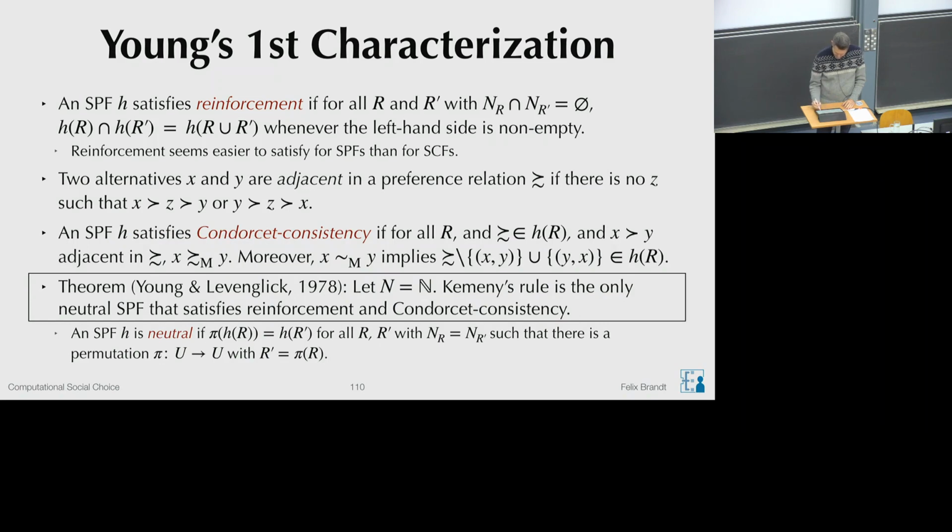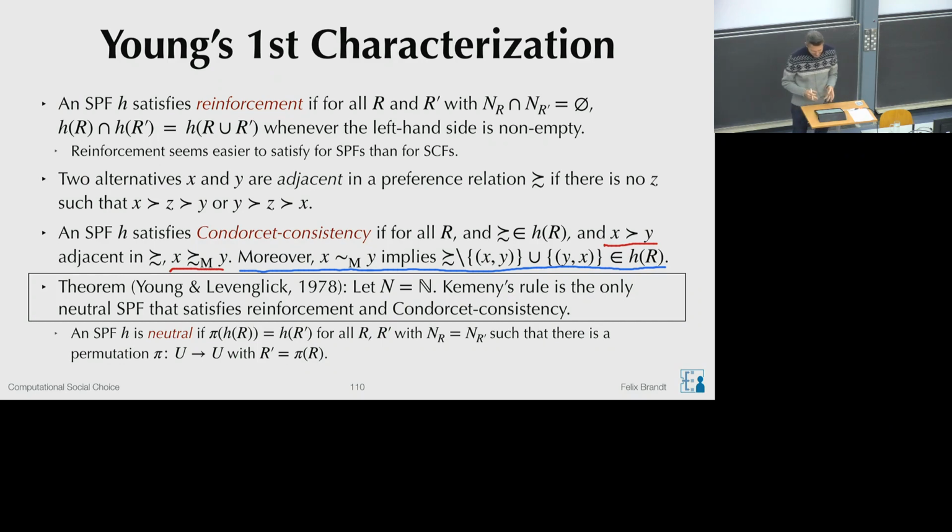And the first part here, we have two alternatives, x and y, that are adjacent. And then if x is preferred in a collective ranking to y, then x should be weakly majority preferred to y. So this is the same as before. This is the previous part of the definition. And now we have this extra condition, which wasn't there last time, which is important.